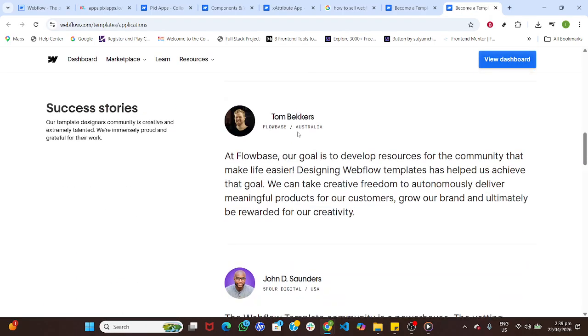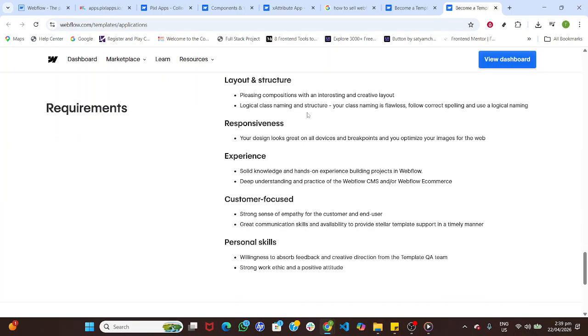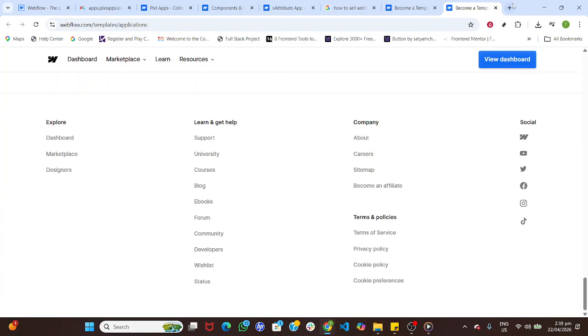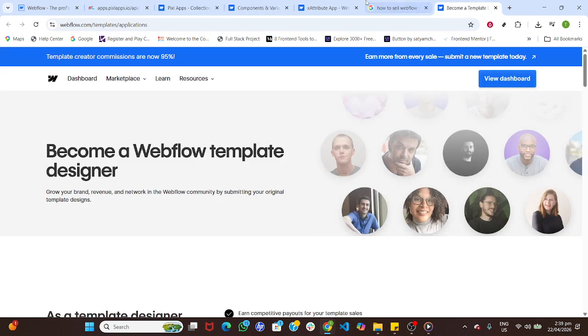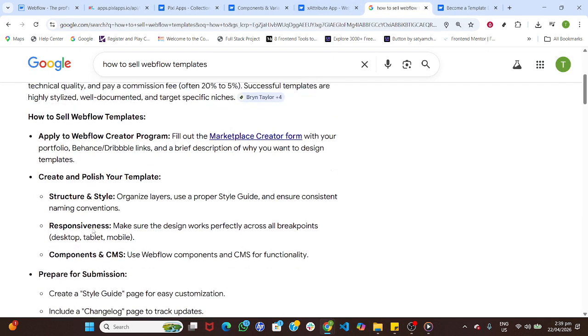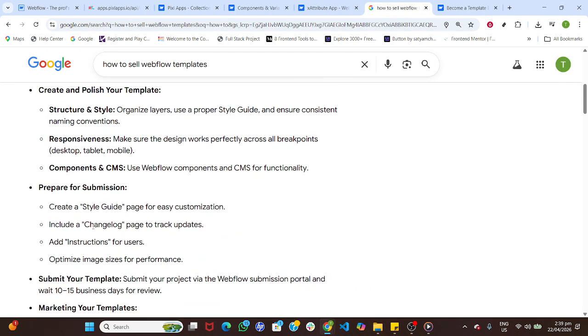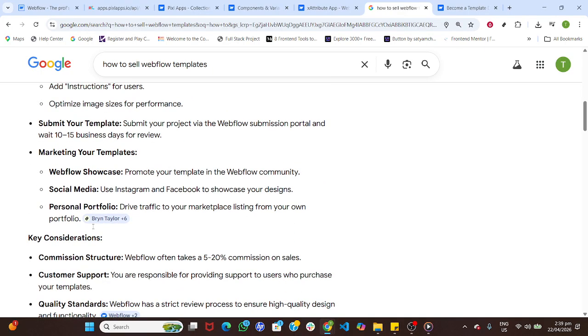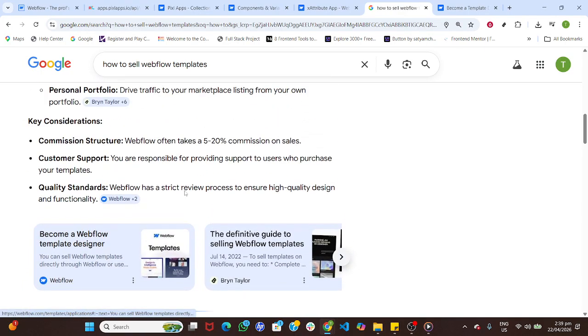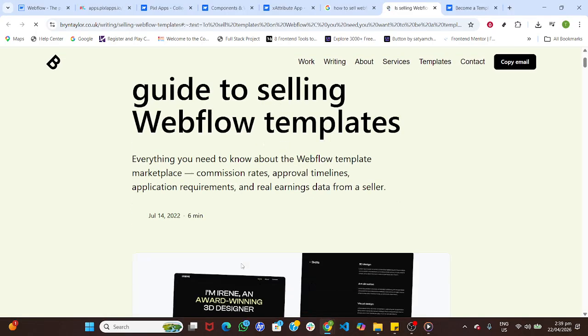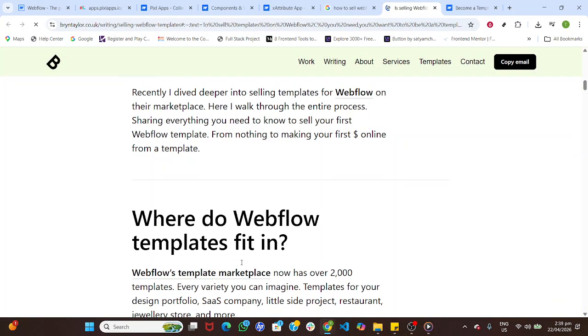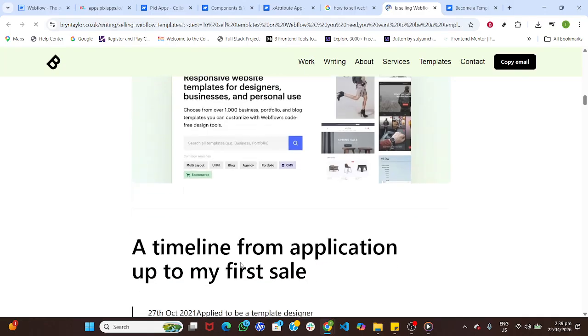When you design and develop your templates, use a structured CSS methodology. Client first or a similar system works well. Keep class naming clear and predictable, and include essential pages like Home, About, and Contact. Build reusable components, set global styles for headings and paragraphs, configure navigation and footers properly, and optimize assets for fast load times. Adhere to Webflow's listed requirements throughout your build.